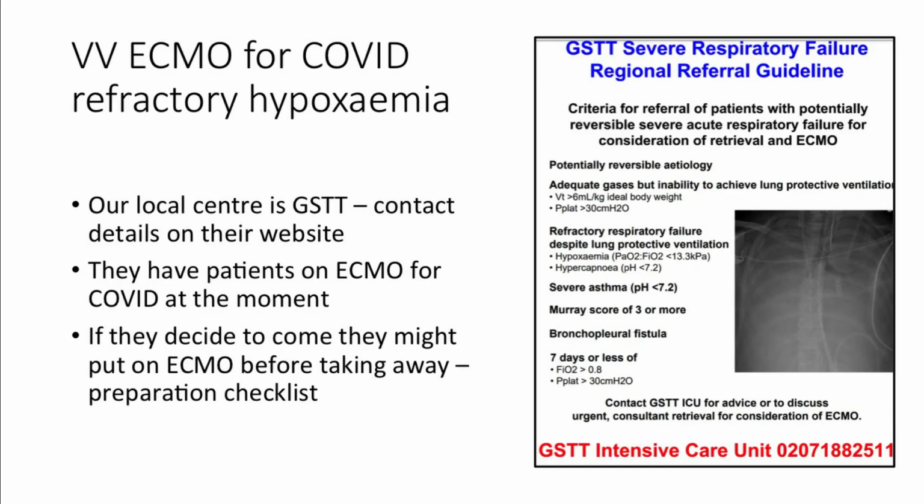I'll mention ECMO briefly. At the moment, there are patients getting ECMO for COVID pneumonitis. As this pandemic takes off, I'm sure that will change, and they probably will stop delivering ECMO. But at the moment they do it, and they haven't changed their referral guidelines. So if we have a patient who's suitable for escalation, and we're really struggling with refractory hypoxemia, if you just Google GSTT ECMO referral criteria, you get this page up on the right, and it tells you who they want to know about. Essentially it's people like I've just described who haven't been ventilated for a long time and are young and kind of fit, and then they'll consider it depending on their resource.